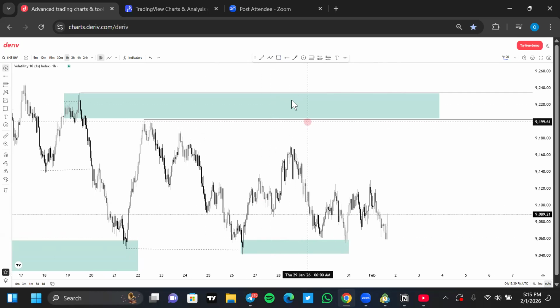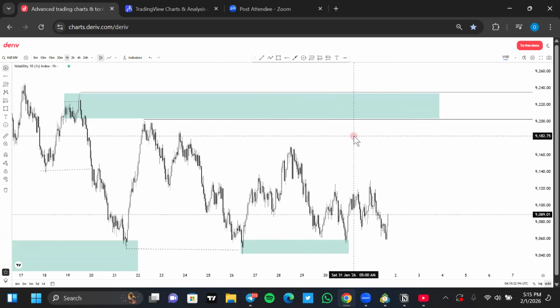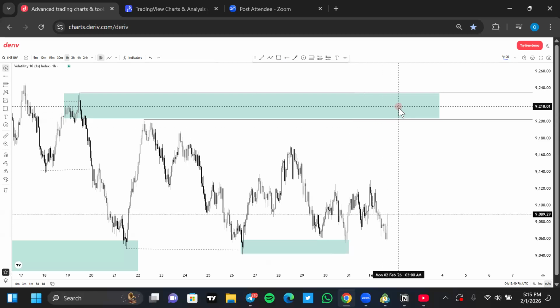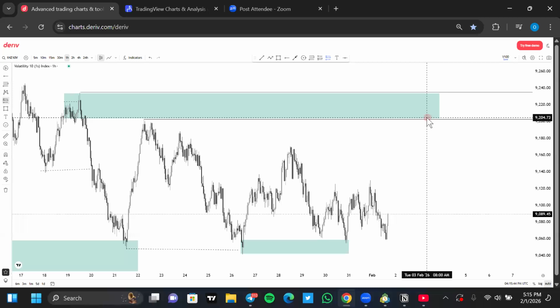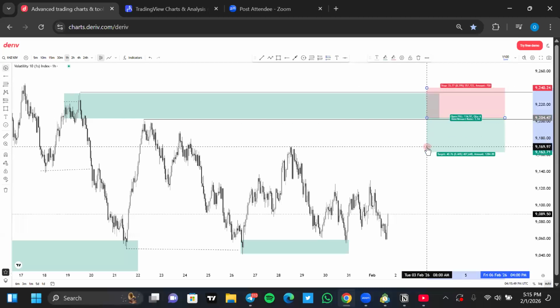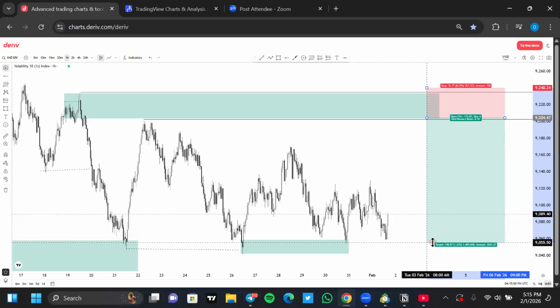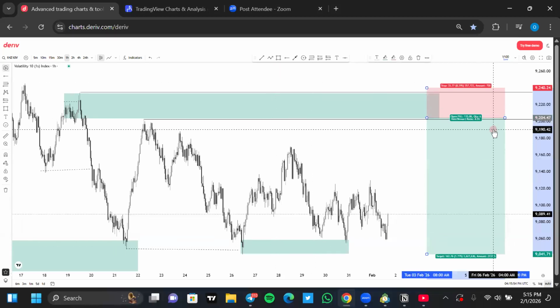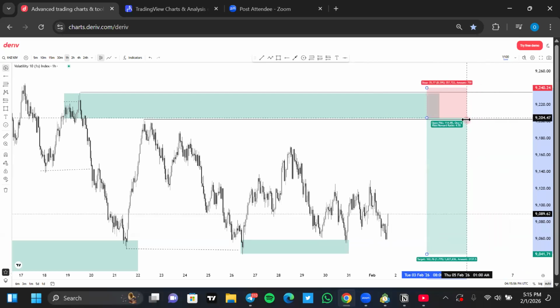So this is what I want to do. I want to trade along with the trend of the market. Trading against the trend of the market is not an option for me. So the trend of the market is bearish. So I want to continue to sell from this POI. I'll wait as far as I could for price to come into this POI. Then this is where I want to continue to sell from on V10X. So this is what I am anticipating on V10X.